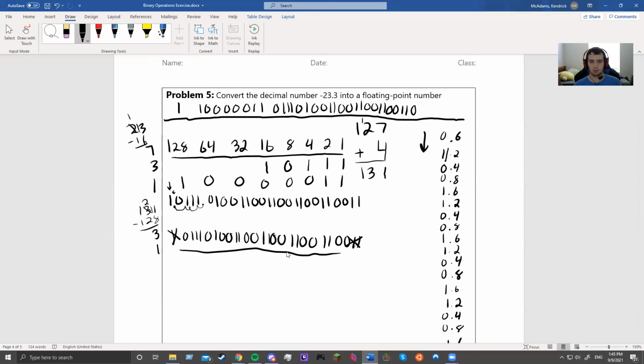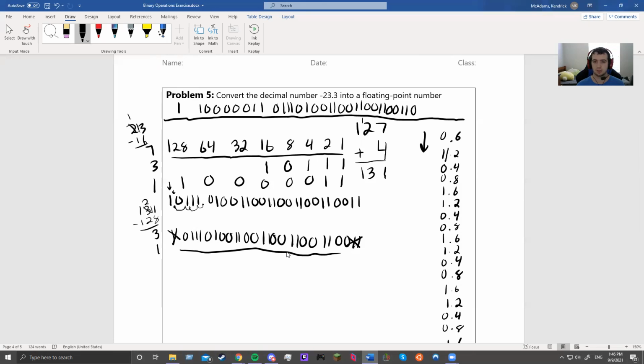This makes our final number. We've got the sign, we've got the exponent section, and the Mantissa. This is our final floating point format. And as you can see, I've got gaps, I've got spaces between the numbers. You aren't actually supposed to have these. You don't put spaces in between. This is just a visual thing, so you can see how the different parts of the numbers work into the final answer.